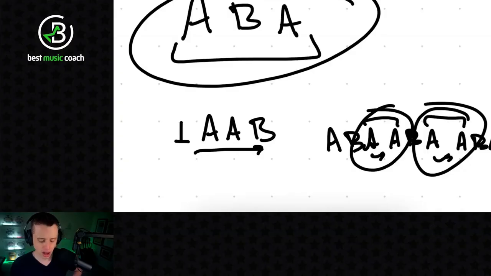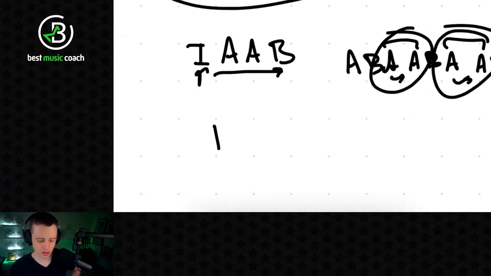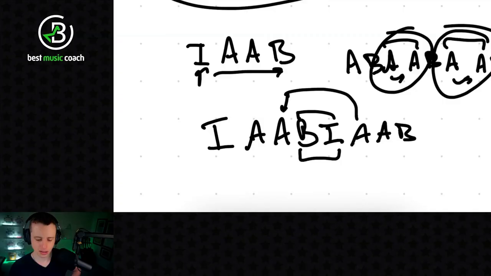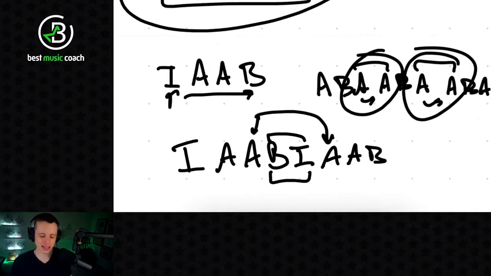For example, A Link to the Past had intro, AAB, and that intro breaks things up even more. So there's almost like 2 things that happen. When this loops, we go intro, A, B. Now, intro, A, B. There's a lot of stuff that happens in between this A and then the next A, which spaces things out. And you don't want too much repetition. You want repetition, but not too much repetition. And when you have repetition, sometimes it's nice to space it out. And so that creates a little bit of breathing room for repetition.